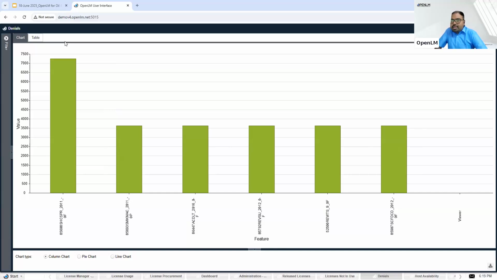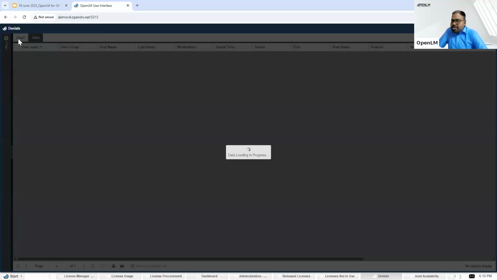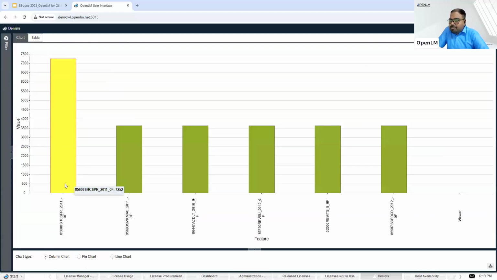So it becomes important for the IT department to find out if the licenses in the inventory are all being utilized, and at the same time, whether all the users are getting the licenses and not getting denials. This denial report helps us get that information and analyze those denials. We can see which are the features where we have a denial.